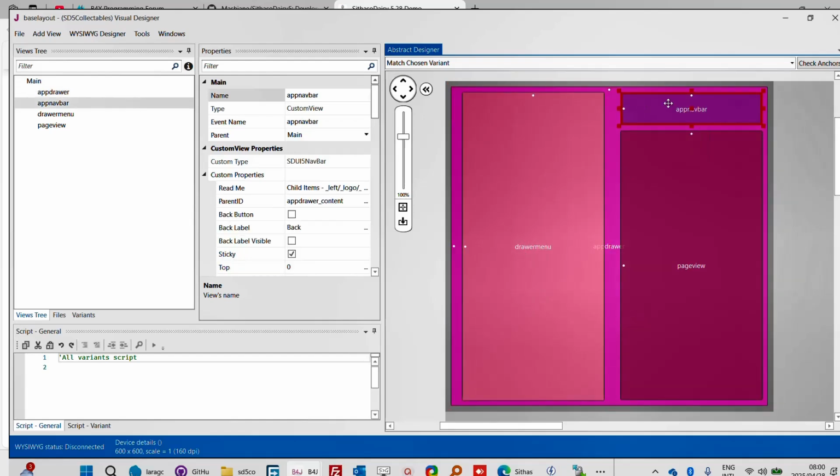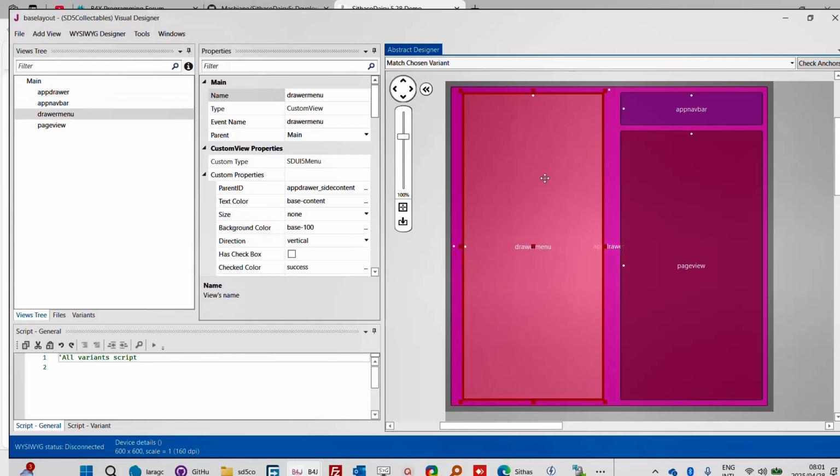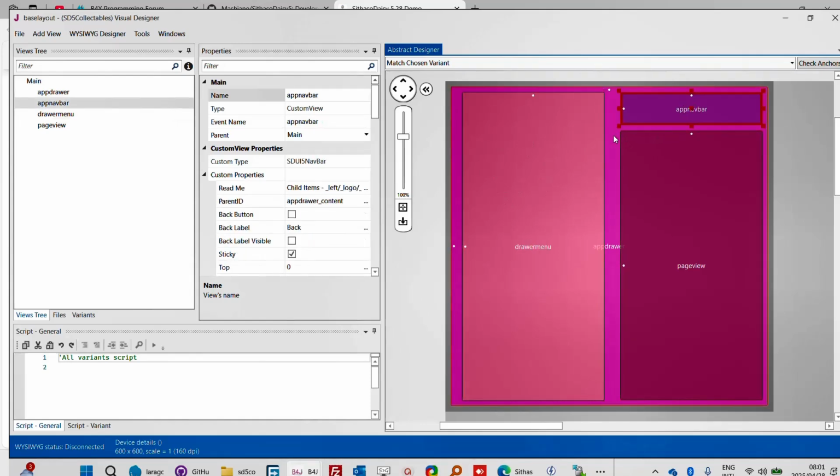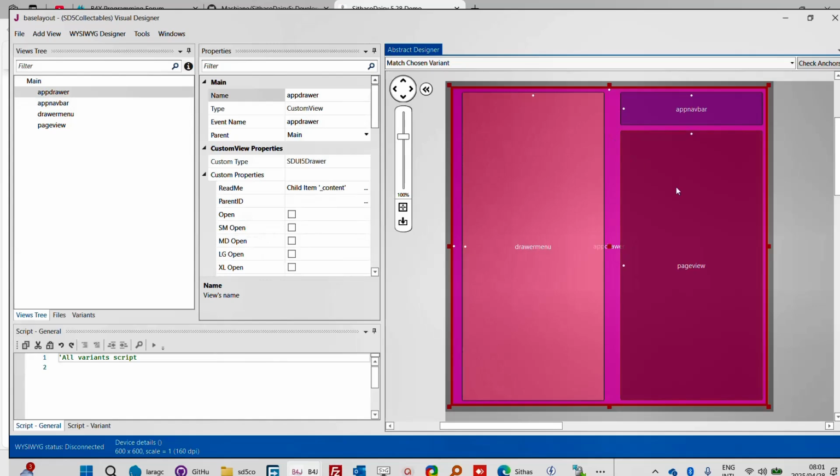You can just make items invisible and things like that, but in most cases you won't delete anything. The app must have a page view, it must have a drawer. Those are the two main things. If you don't want to have a left side navigation, then you can just remove this. If you don't have an app bar, then you can just remove this. But it does need to have a drawer, and it does need to have a page view.